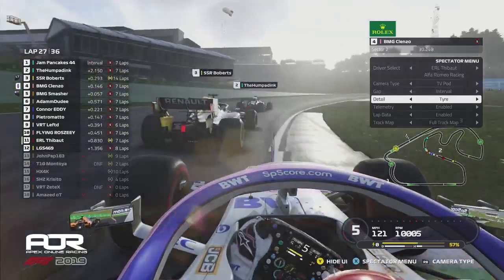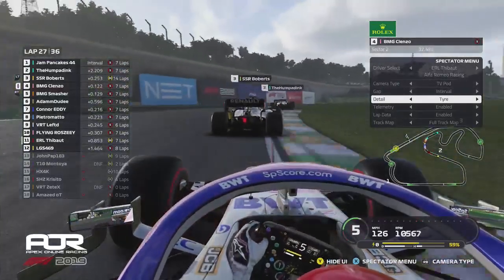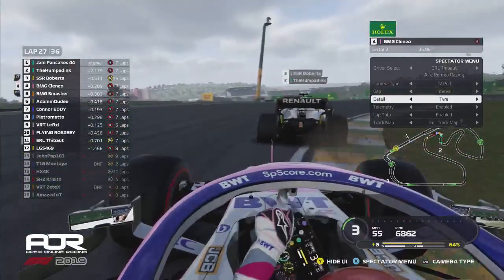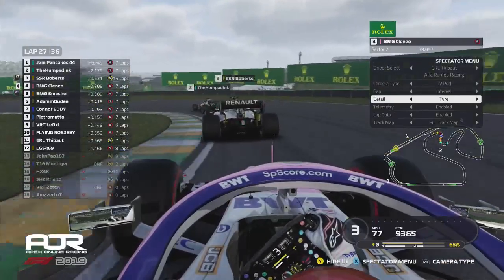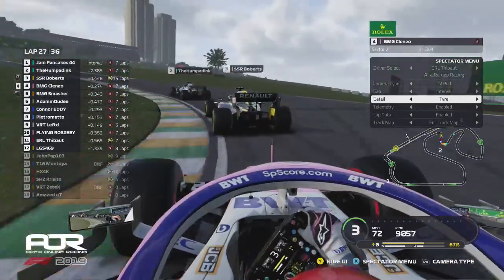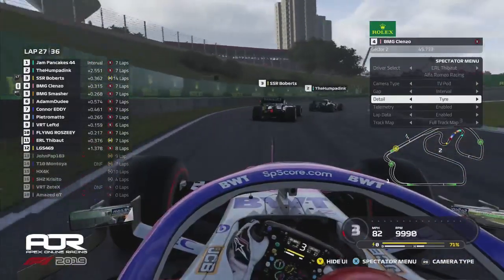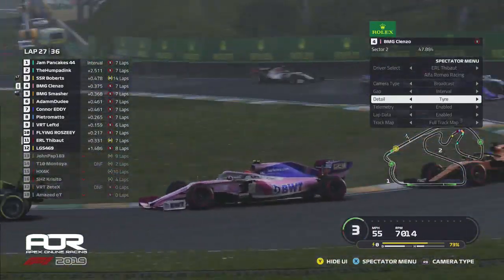What about this guy, Clenzo? He is on fire right now. I've got to say, Clenzo, Jam, basically the top four are in huge contention for driver of the day. I mean, it's going to be hard to put it past these guys because they timed it well with the safety car.